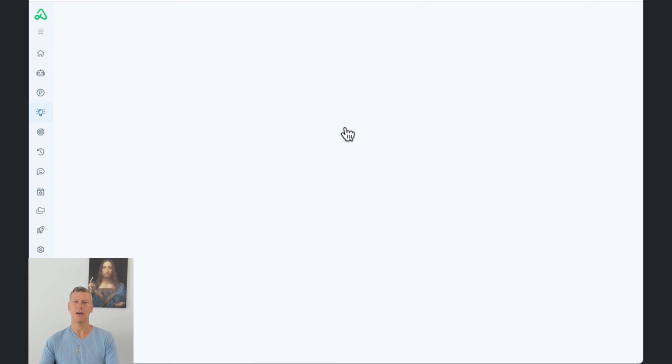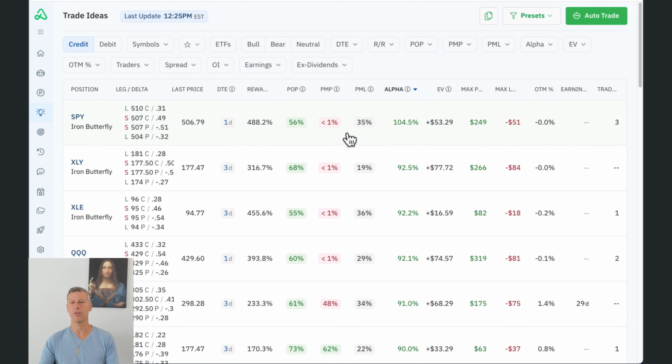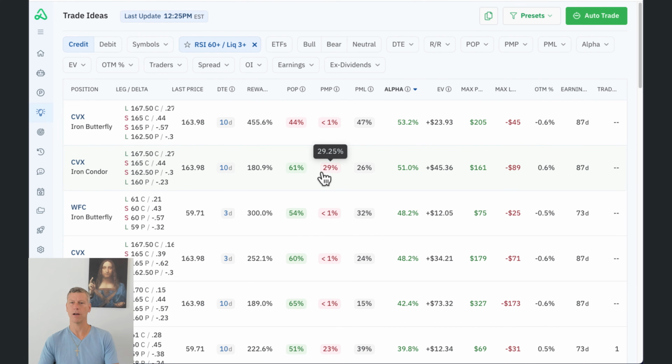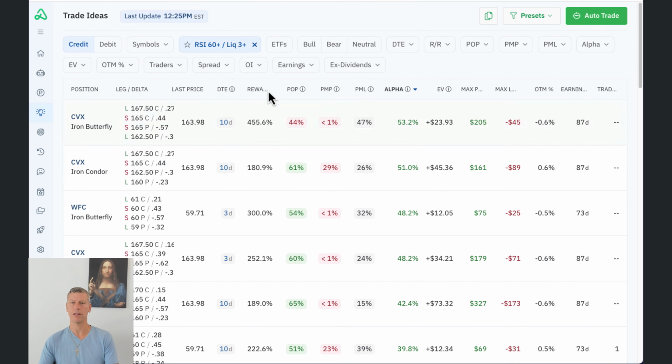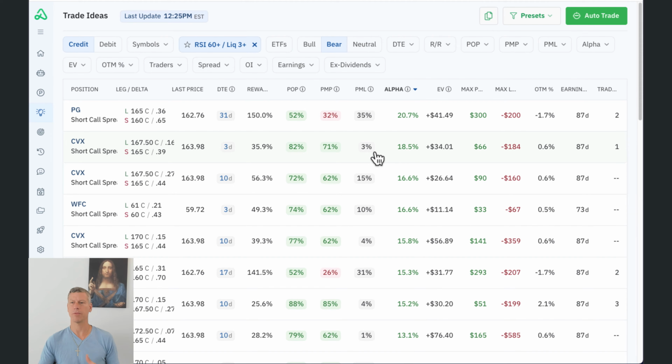and we're going to see what type of trade we can actually find using those tickers that we just filtered by. So I'm going to click once again the star and I'm going to select the watch list that we just created. And here is a list of opportunities in those particular symbols. The next thing I'm going to do is, because we found symbols where the RSI is elevated, I'm actually going to look for bearish positions.